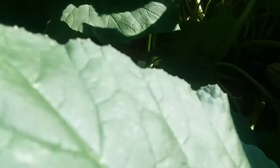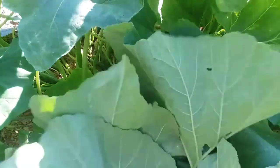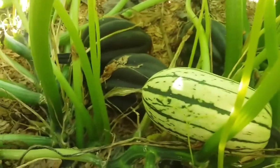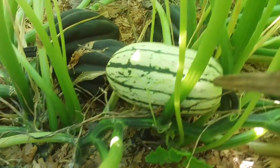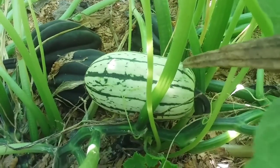And I'm going to show you acorn. Oh, acorn squash. This is acorn. That's the dark one here. This one here. That's acorn. But this one here is the delicata winter squash. Look at that, it's pretty.